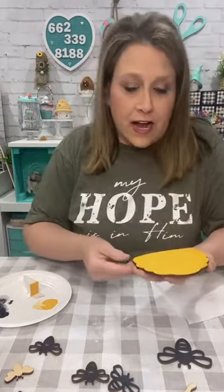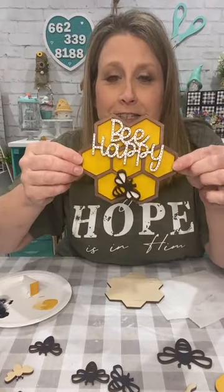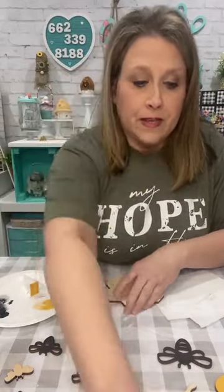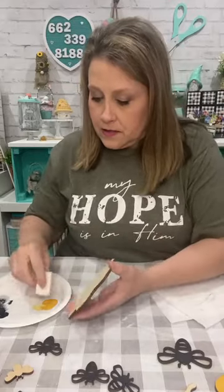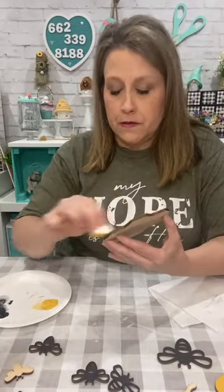Okay, so I'm going to let this dry because we're also going to paint. So I had to make two more today. Oh, thank you, Chris. So we're going to paint this one, the back of it, yellow as well, because this is the part that goes on the top. And then this is going to be the honeycomb part.